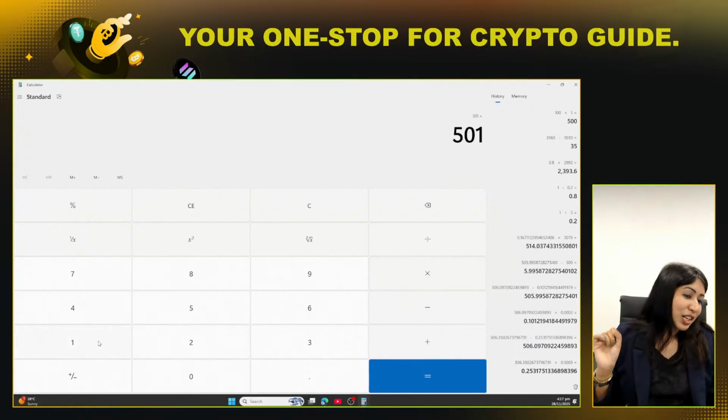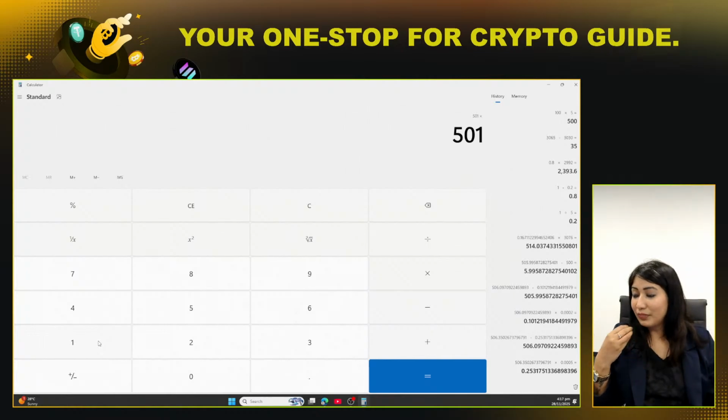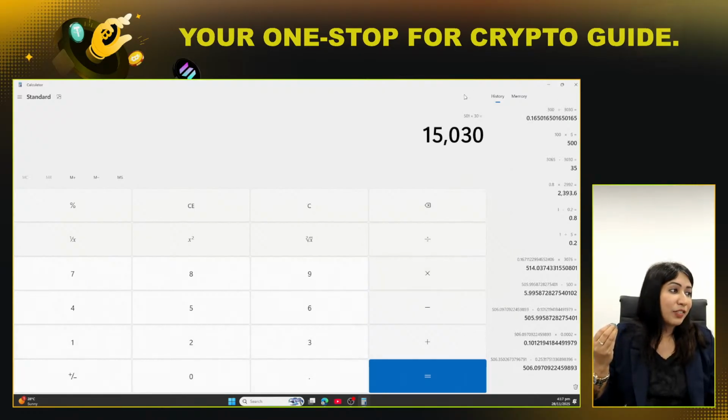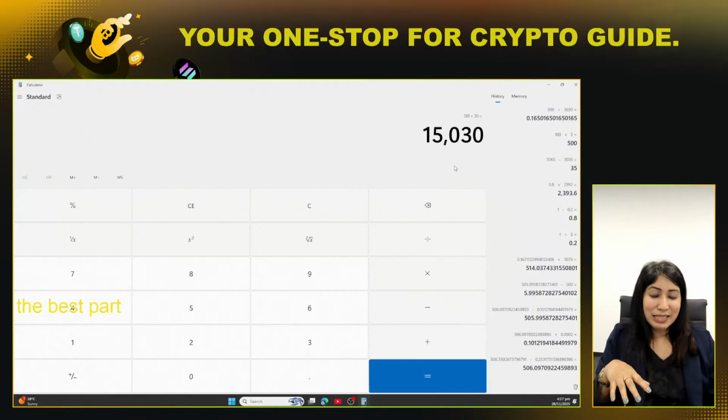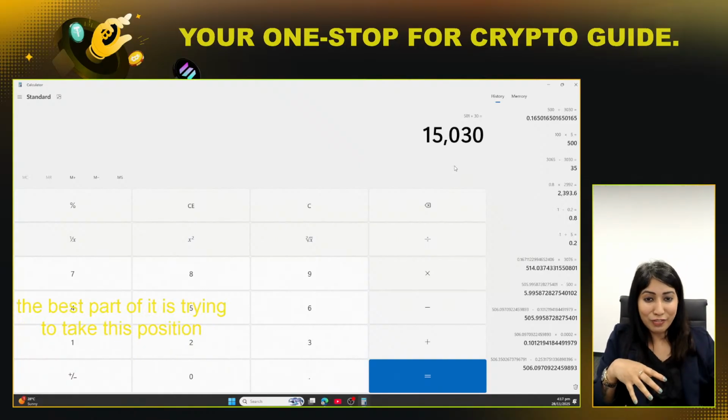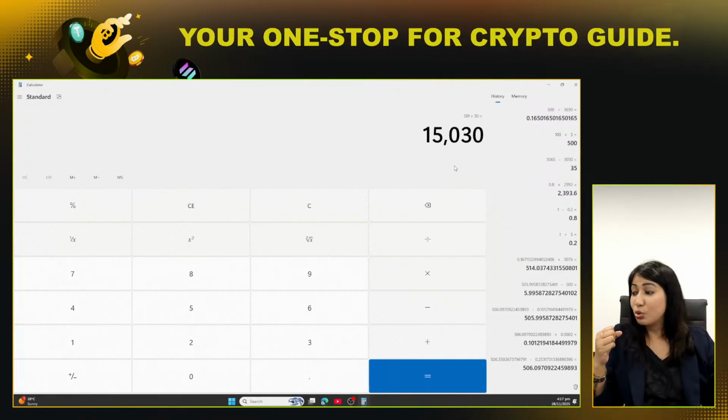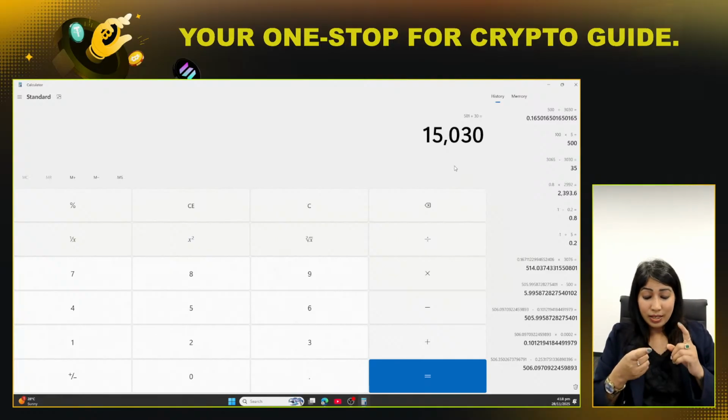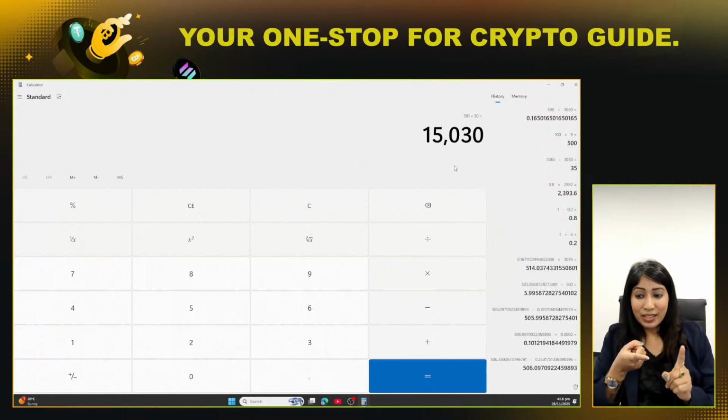I think as a fresher, in India people are getting this kind of fresher salary also. So if you're trading 30 days of your life, you're earning close to 15,000. And the best part of it is that we are trying to take this position with just $500. We are not even aiming for $5,000, not even $1,000, $2,000, nothing like that. You say $500 with a consistent, not even $500. It's $100 with a 5x leverage, and basically it's a consistent behavior, consistent performance.